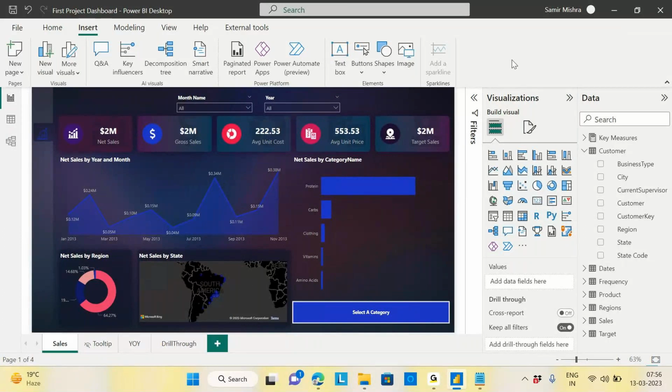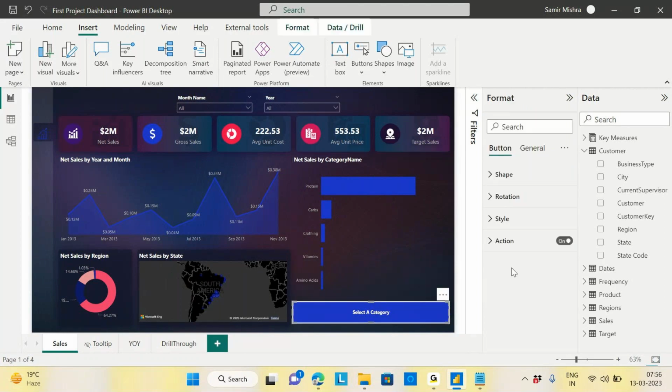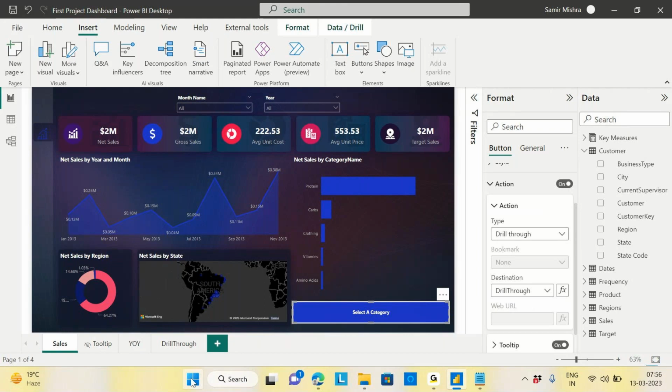Yes. Got it, this point? Yeah, but okay. On the button, you said drill through, drill through the page, drill through the orders. So it is just the text. It's just the text, but how is it going to the orders page? What is selecting the action? We are doing the actions, right? Action type is drill through, and we are going to the drill through page here, the destination.